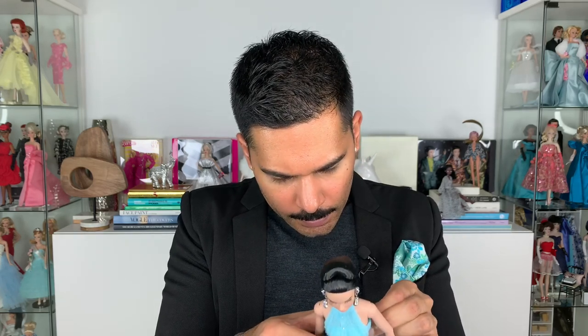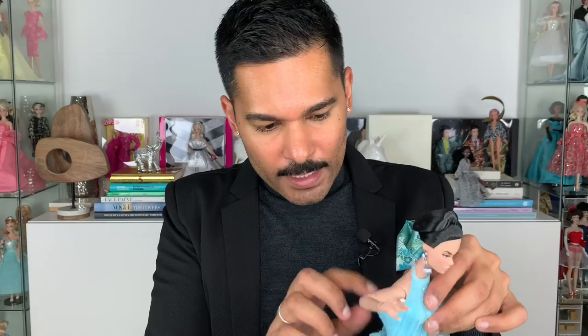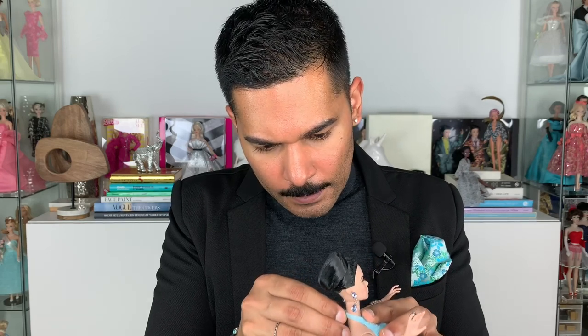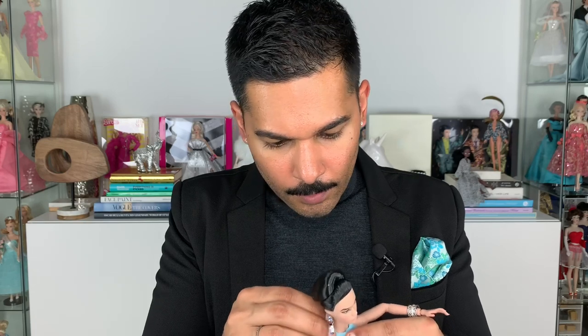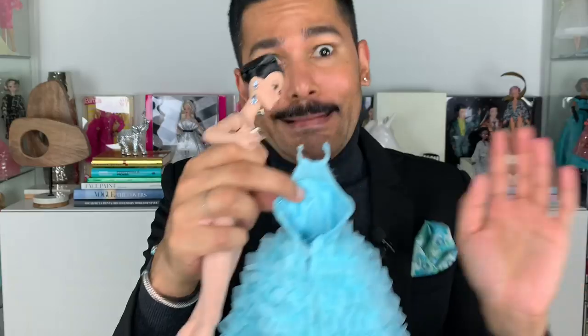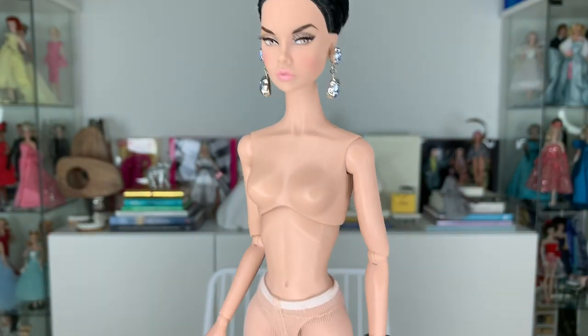Let's carefully get Poppy's gown off so we can get a closer look at the internal details. Her belt comes off just like so. I remember her dress being very tight — and this one's very tight too. It opens up in the back, and I'm going to be very careful with the bugle bead and halter portion because I remember this being very delicate in the other doll as well. The little bugle bead comes off, releasing the halter portion of the gown.